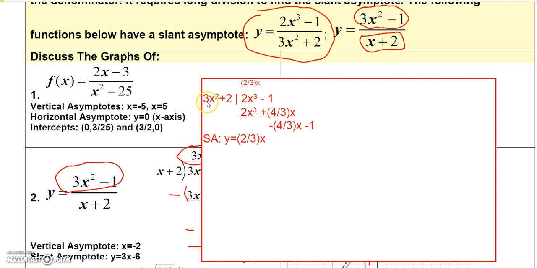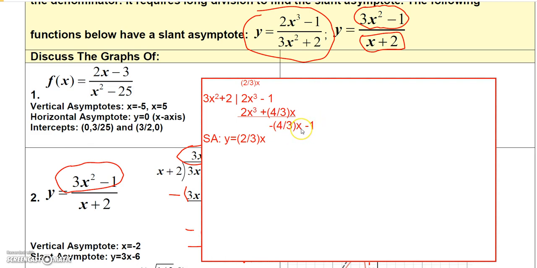Now, I had to figure out what can I multiply by 3 to get 2, and it turns out I need 2/3. So the quotient would be 2/3, and then what do I multiply by x squared to get x cubed? It would be x. So I'd have to multiply this by 2/3 x. So then when I multiply back, I get 2/3 times this, that's going to be 2x cubed, and then 2/3 times 2 is going to be 4/3. Well, when I subtract this from the top, the 2x cubes cancel, and then since I don't have an x term up here, if I subtract, I get minus 4/3 x minus 1.